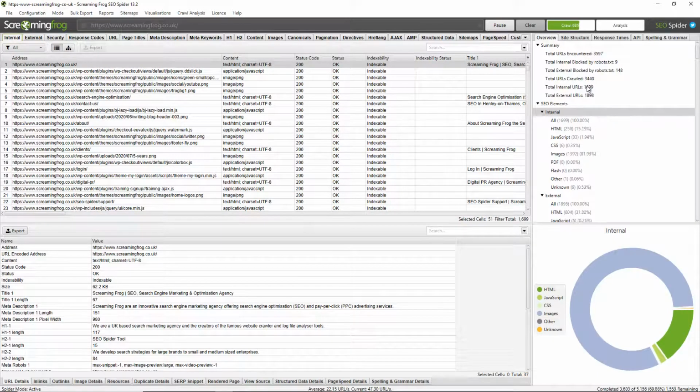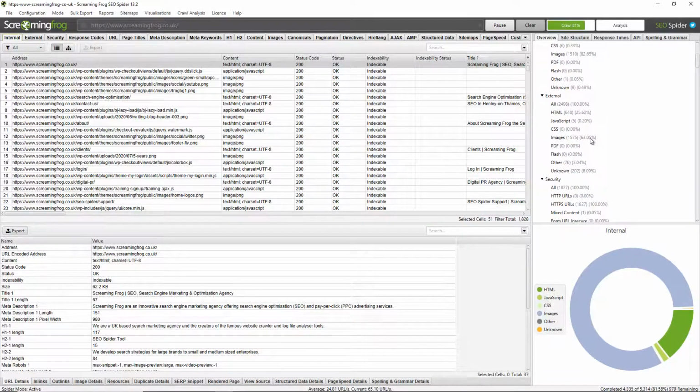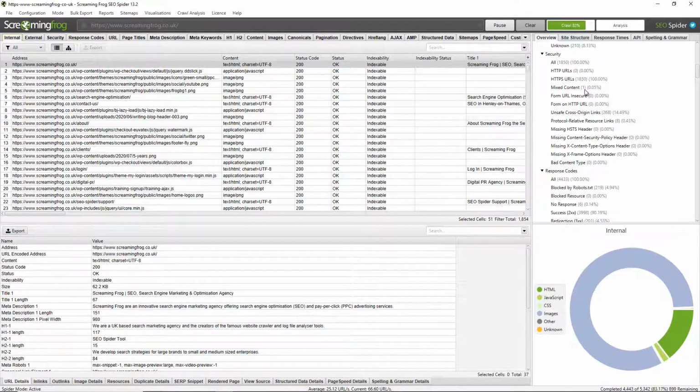Now this right-hand window pane here also follows the same format of tabs and filters, and this updates and populates in real time. So you don't need to click into the tabs and filters to view the data. You'll know whether it exists by just scrolling through. So for example, I can see there's one URL with mixed content, or I can see actually there's 0 URLs that are missing page titles, which is good news.